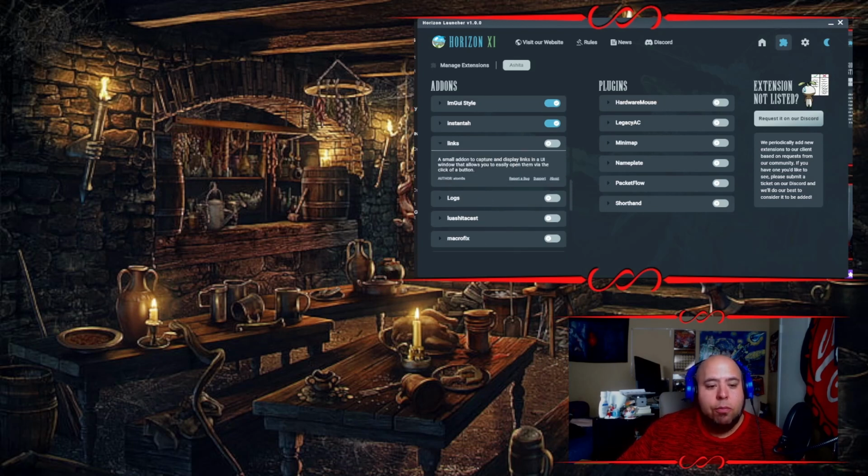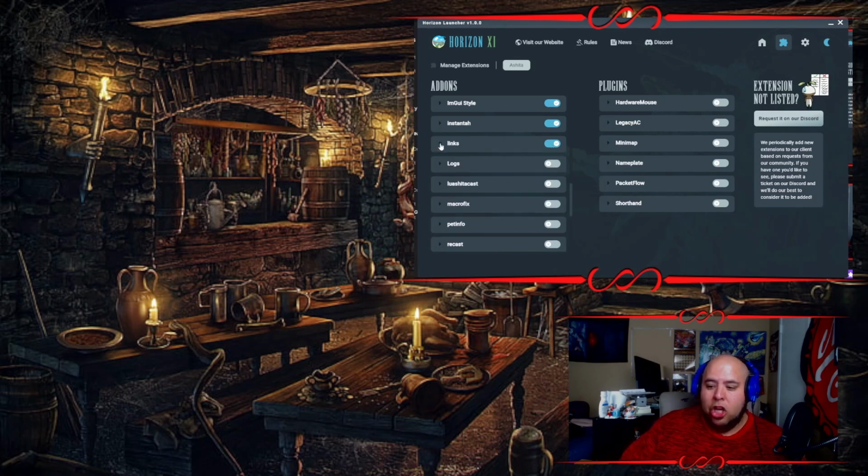Links. A small add-on to capture and display links in a UI window that allows you to easily open them via the click of a button. Yes, this is modernization at its finest, okay? Instant auction house is amazing. It will save you years of your life. Okay, I'm a big fan of that.